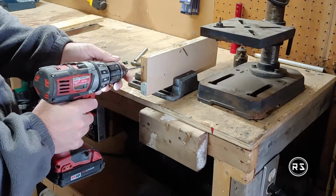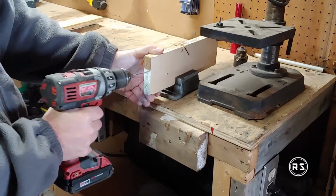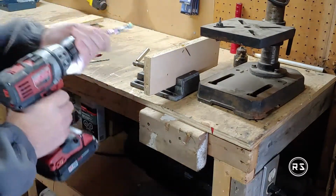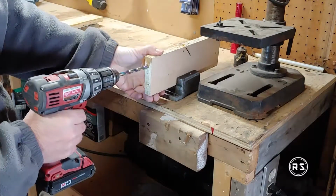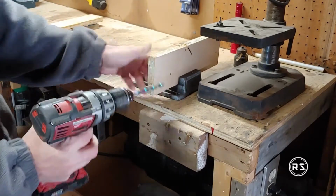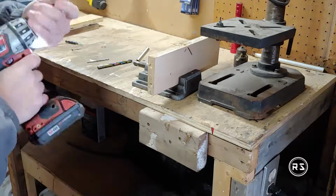So it's the same principle. You don't need to be very deep. Actually, you need to be as deep as your screw is long, but in this case it's just 1.25 inch long screws, so no need to be very deep. Now that the 1/8 inch hole is done, you need to make the hole for the head of the screw. But as you can see, I'm going very gently since this bit is cutting very hard and I don't want to get deeper than I need.